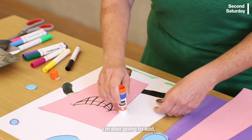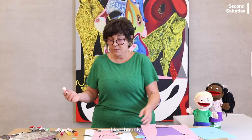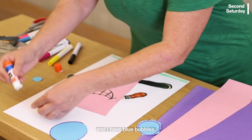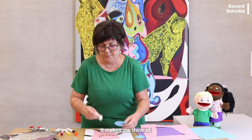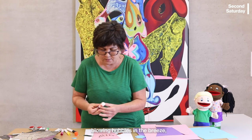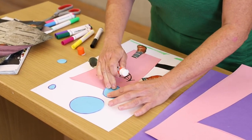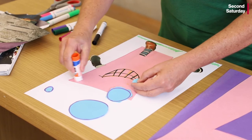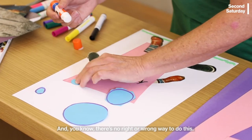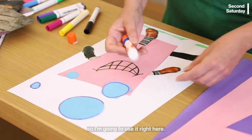I'm also gonna add the blue bubbles because I feel bubbly. And I have blue bubbles. It makes me think of blowing bubbles in the breeze. And I'm gonna have one of my bubbles be one of my eyes. And you know, there's no right or wrong way to do this. We're just sort of expressing ourselves. I have another blue, so I'm gonna use it right here.